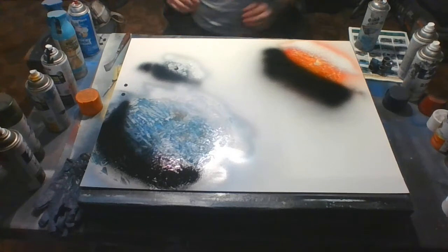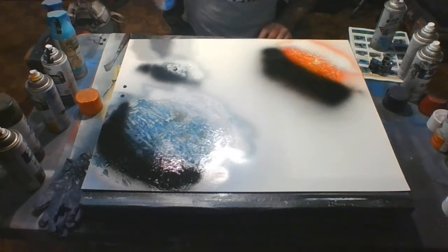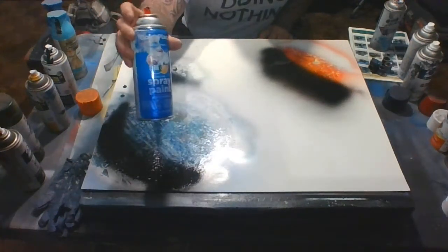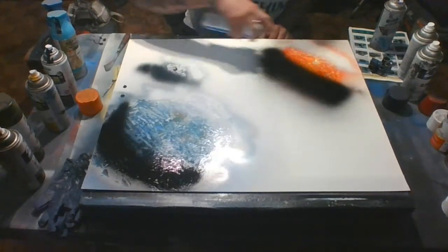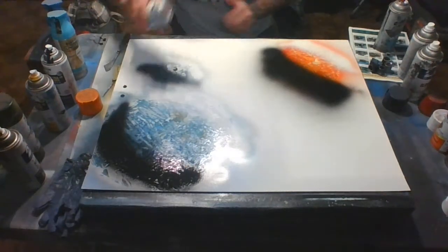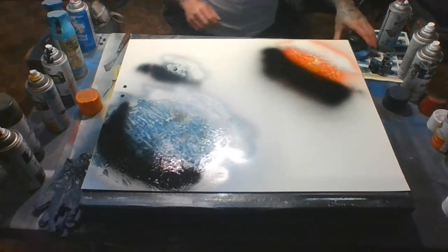While these were drying I took the Color Place black and did shading around each one of the planets to give them the effect of light coming from one direction. I also used the white Quick Color, coming in on one side of each planet and around like that — just a light mist on both sides to create that lighting effect.